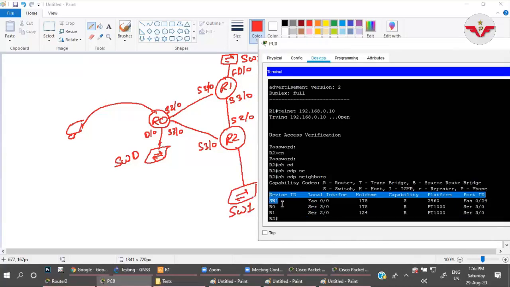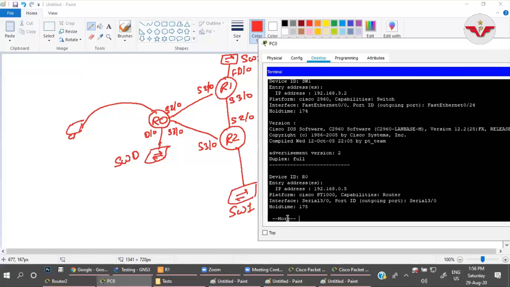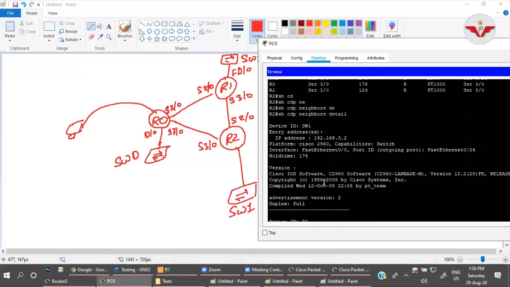Apart from this switch, let me check the details whether that switch is connected to any further devices or not. So for CDP neighbors you can just type detail here. It will show you all the details. So from R0, no, I don't need that information. SW1, the IP is 3.2. So let me telnet on that.